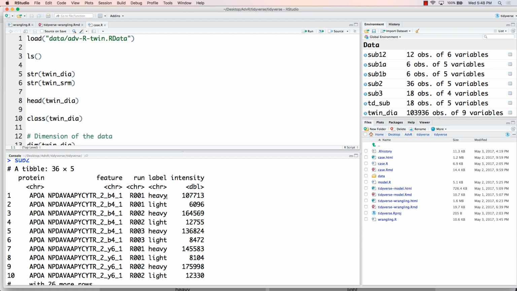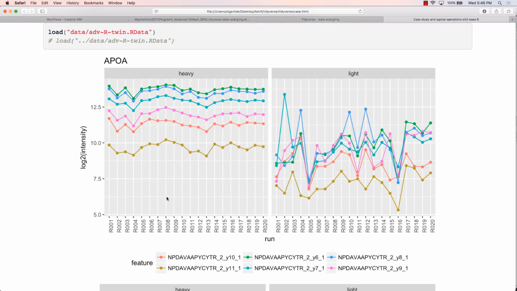So it will be very natural to make this tile plot.